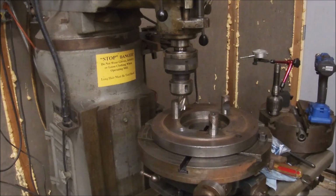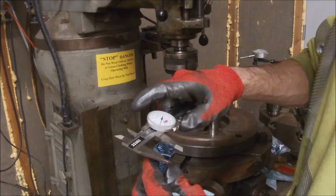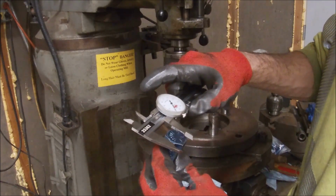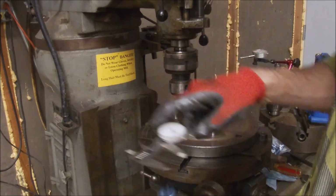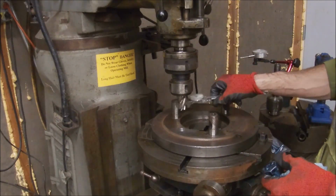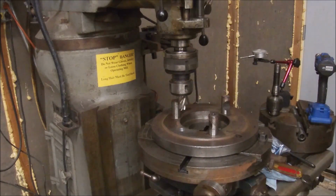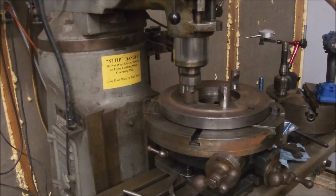My calipers. Across the peaks, we are 1 inch and 60 thousandths. And this is a 3/4 end mill. So I need something bigger. Try this big cutter.